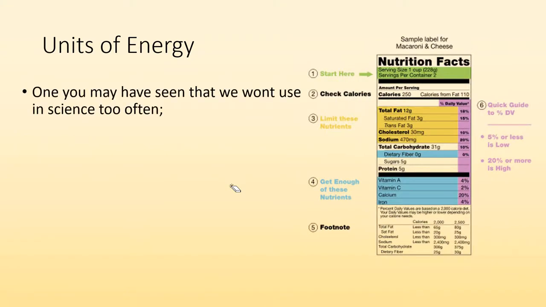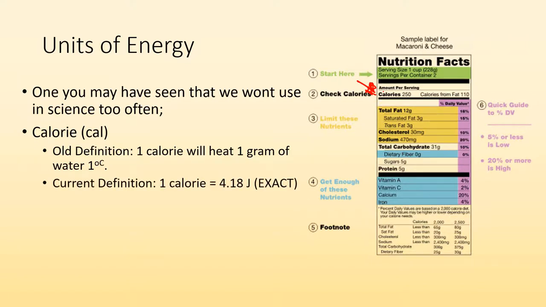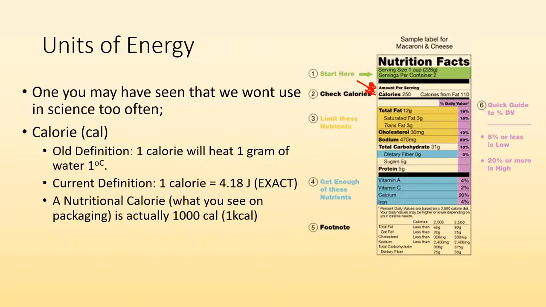And another unit that we probably won't ever look at ever again is the calorie, abbreviated lowercase c-a-l. If you ever looked on a nutritional label, you can see they always list calories. That's literally how much energy is in that food. You need calories to live. Your heart needs energy for pumping. You need to breathe, to move around. Now, the old definition for what a calorie is was the amount of energy it took to heat one gram of water by one degree Celsius. But we've changed that. Most of our American units are actually defined based off of metric units. So currently, we define one calorie as exactly 4.18 joules.